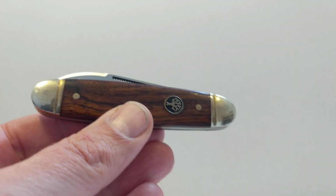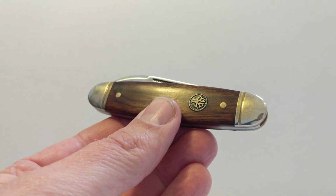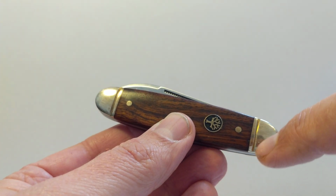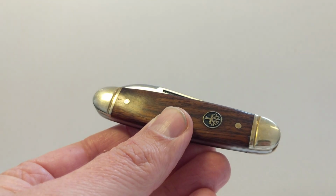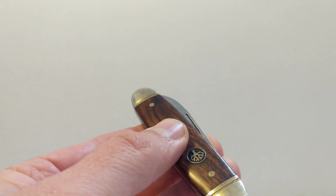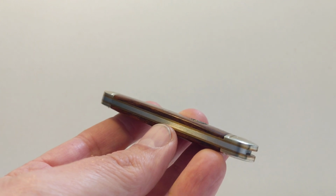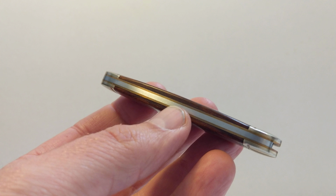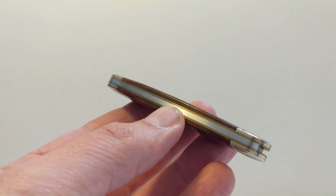At either end of the knife are some nickel silver bolsters with a milled groove. You can see the milled groove there. So these bolsters, when the knife first arrived, they're quite shiny silver, and they've patinaed to this more bronze look. Now originally I was a little concerned because it's got brass liners. The knife has brass liners. I love brass liners. If a knife has brass liners, I'm getting it.